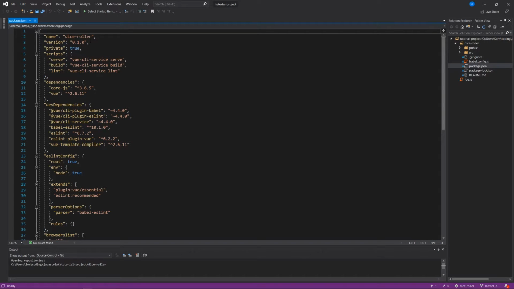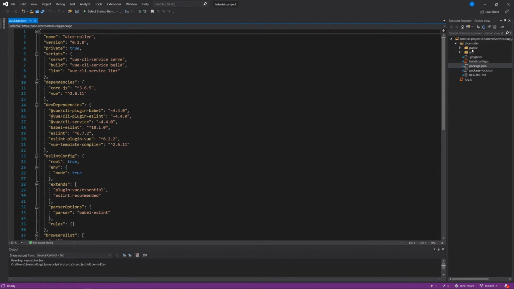We can determine that there's a certain script that we want to run within our code that will do a certain thing based on the packages that we've installed. So when we say npm run serve, what's actually happening is node package manager is using the Vue command line interface service to serve a new website for us, or to serve the website that it has packaged for us. If we wanted to build it for deployment and actually send our website out into the world, we could do that by writing npm build, which corresponds here to Vue CLI service build. Not super important right now, but it's great for you to be exposed to this early on.